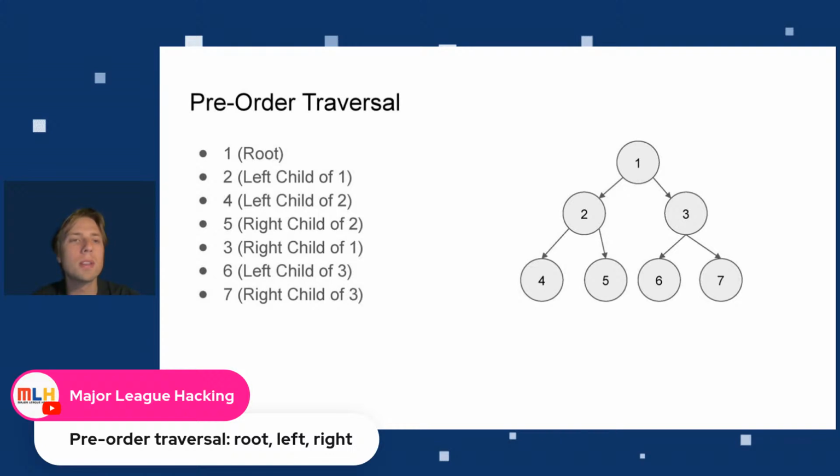So what we're doing is we're just starting with root, and then we're going left as far as we can until we need to go right. And then we can just repeat that order when we get to 3, where we have to make another choice, and we just go left first and right second. So it's always in this order of priority. So good job, everybody, for getting that answer right.